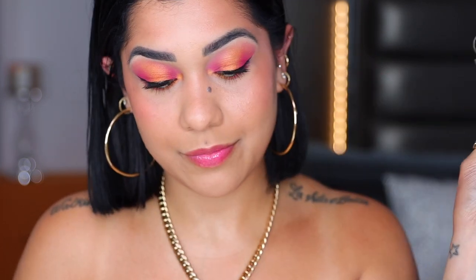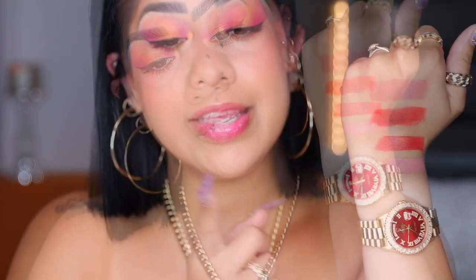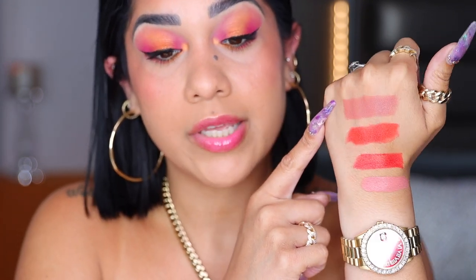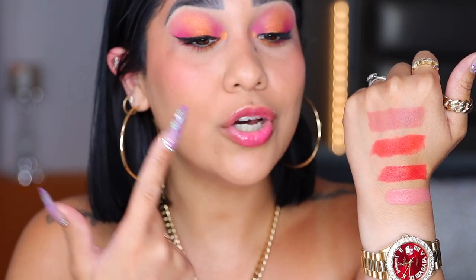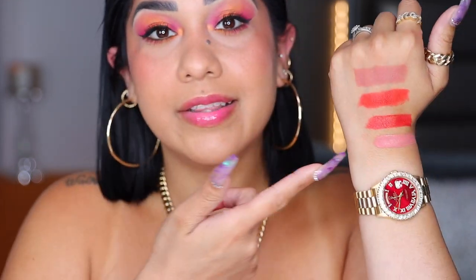And this blush right here is bomb.com. If you don't have it, you need it. So yes, it is more pinky. This one from Hourglass is more rosewood, because that is a true rosewood. But again, on the face, once you blend it, you are not going to be able to tell the difference at all. Look at Loyal right here, and look at Bliss again. This is more pinky, this is more rosewood. On the face, you're not going to be able to see the difference.